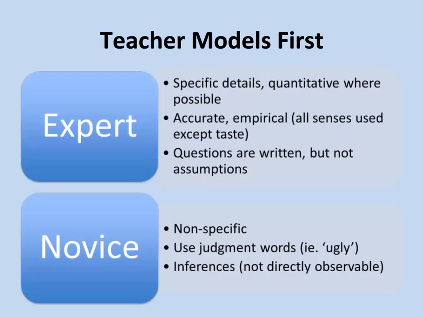Our first strategy is to model expert versus novice observations. Take a moment to think about the difference between observations made by experts and those made by novices. How might your observations of a stream of water trickling down a board differ from those of a more novice scientific observer?